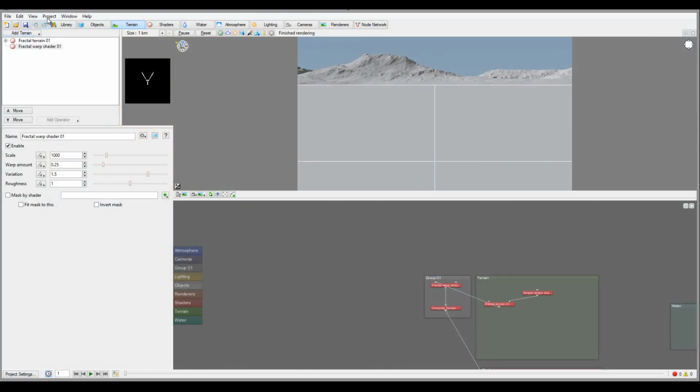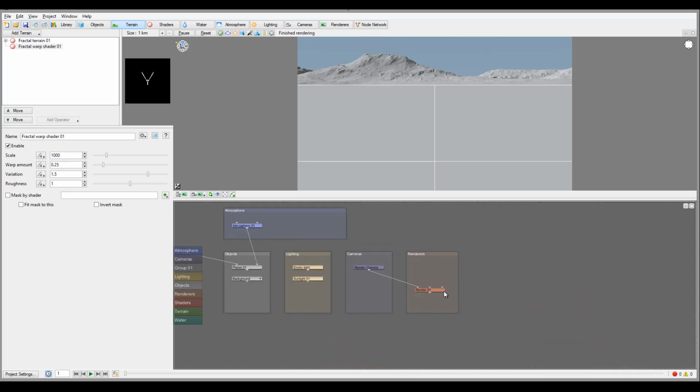Okay, so next we have our project drop down. And right here we have Render Current Render Node. In Terragen 3 terminology, everything is created by nodes, and we can look right here in a node preset. And you notice in the renders, we have our setup render. It's an interesting approach to this, and I do like it.